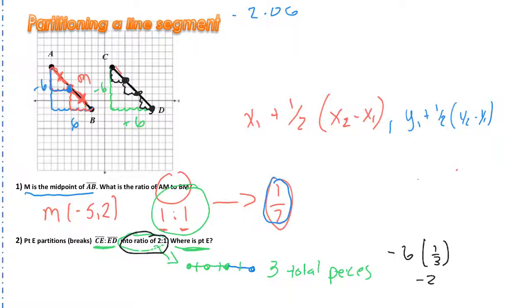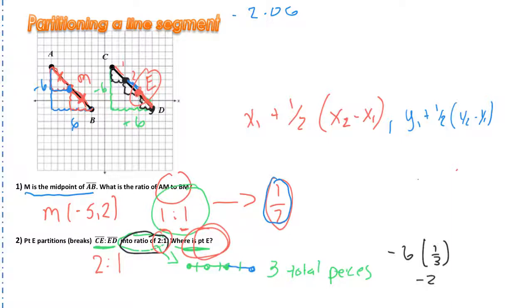I'm going to color them in so you can see them. There's 1, 2, 3 pieces. So it's like the midpoint, but instead of dividing by 2, I divided by 3 on this one. And to figure out where is point E, I want C to E to be 2 of the pieces, then E to D to be 1 of the pieces, because the ratio is 2-to-1. So C to E is 2. 1, 2. So here's C to E, it's 2 pieces. E to D is 1 piece. There's the 1 piece left. So here's point E.